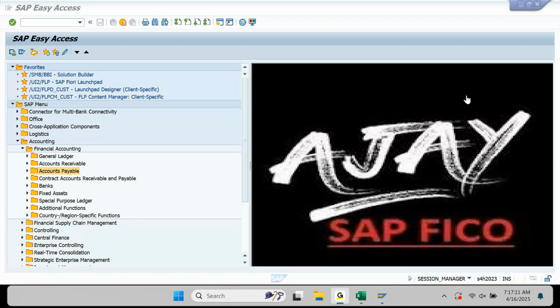Assume yourself working in a company as a FICO consultant, and you are taking somebody's interview to join your project. There is another requirement to hire an additional FICO consultant. Since you are the existing FICO consultant, you are asked to take the interview and shortlist one consultant. Now you have to think first: if you need to interview another SAP FICO candidate, what will you ask them?